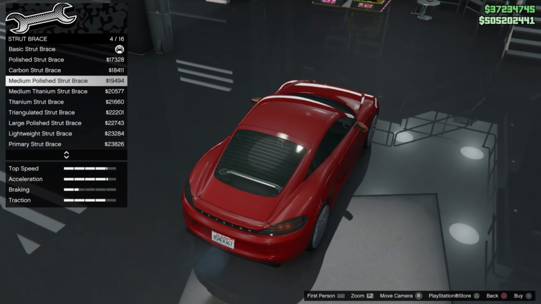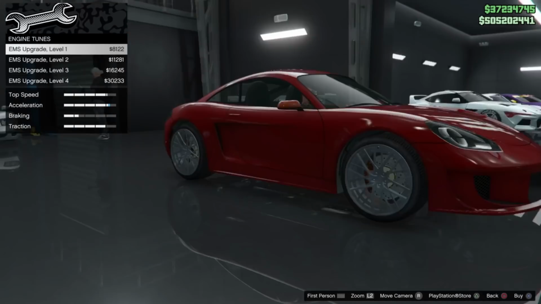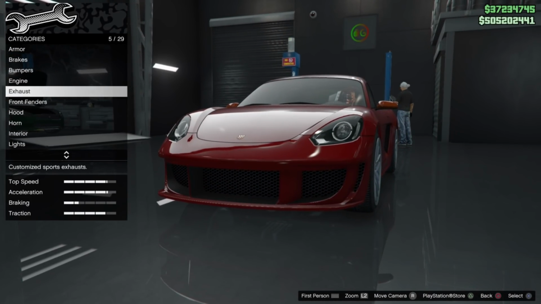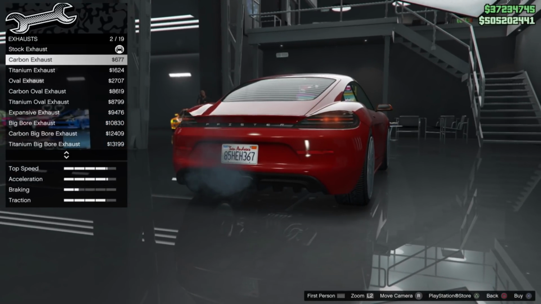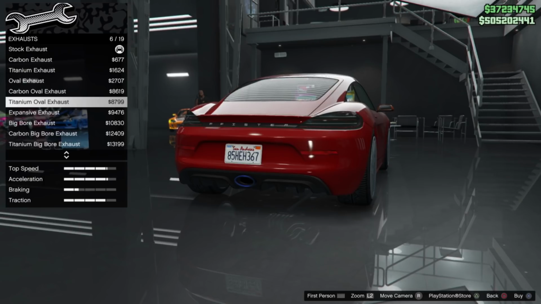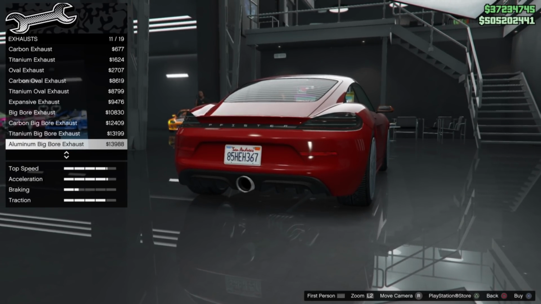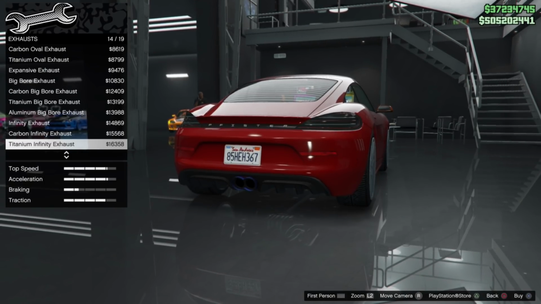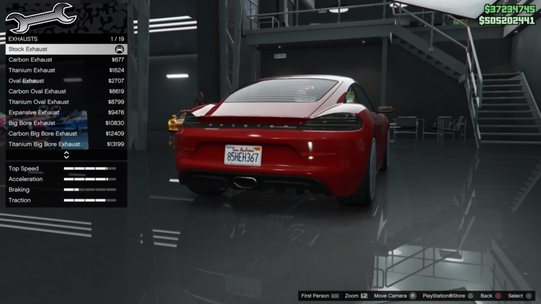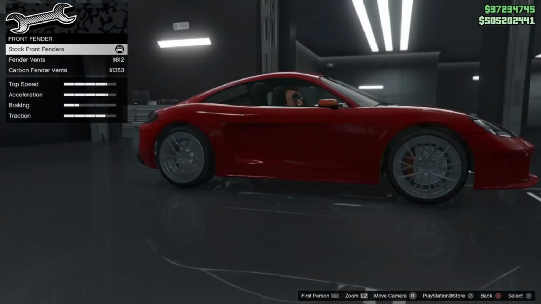So going through the customization, you got 16 different strut braces. Of course, you can see that the engine is in the rear, so that's where the strut brace is going to be. It's not under the hood. It's in the trunk basically. You've got 19 different exhaust options on there, which is pretty cool. You got the big bore exhaust, the carbon big bore, titanium big bore, infinity exhaust, the titanium infinity, aluminum, dual bore, carbon. A lot of the carbon, aluminum, titanium variants have the same look, which is fine though.